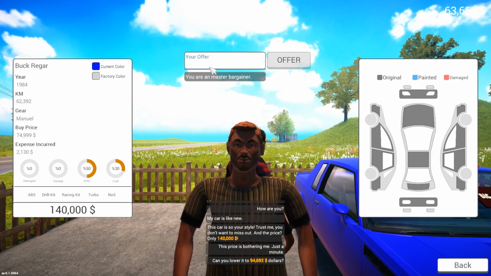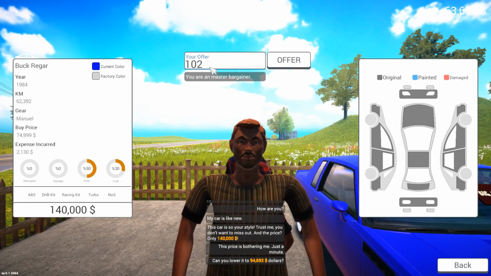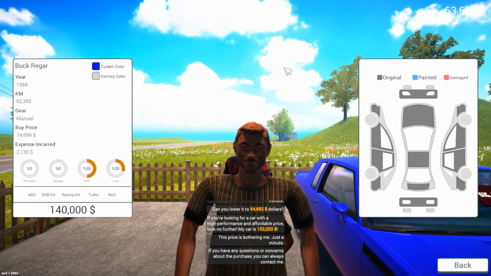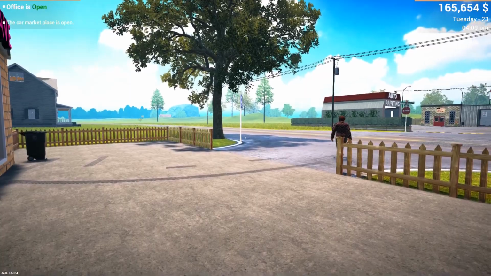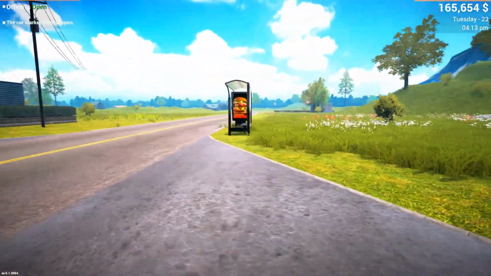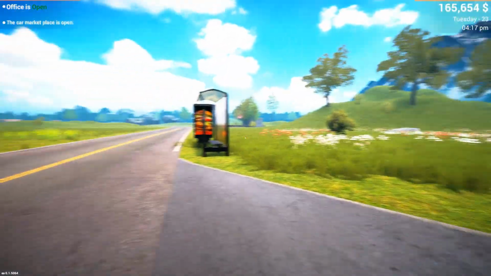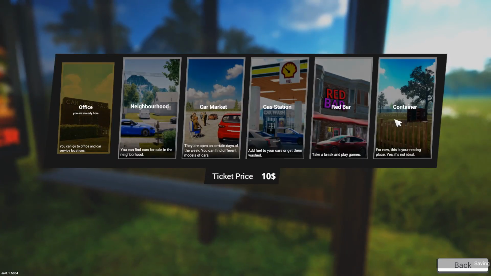Okay, so let's ask him for 102,000. Take that. Oh my goodness. We're at $165,000. I can buy myself... Let's go. Okay, you know what? Before we get too excited and get myself a car right now, I'm gonna go to the container, sleep real quick so the day doesn't end real quick on us right now.